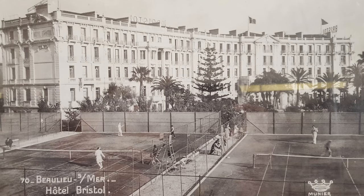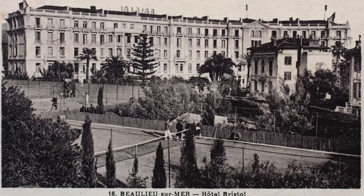You might think that is where the story of the Bristol building ends, but unbelievably, the whole hotel was reopened in the winter of that year, with a completely new top. The top two floors were never restored. The main building had survived because it was largely built of concrete. But amazingly, by the winter of 1911, the whole place was good to go again. And it was full, because Beaulieu was the place to come. At this stage, there were something like 82 hotels in the town.